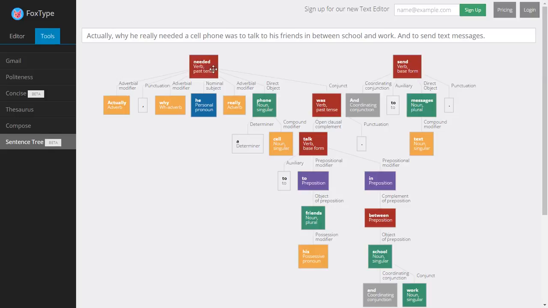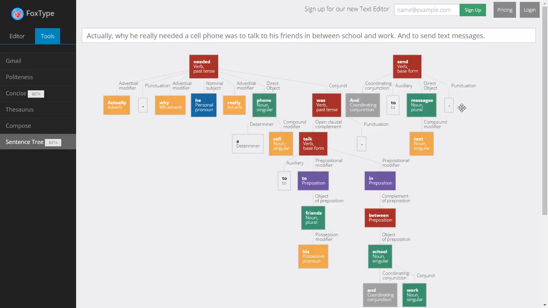But so the verb is at the top, and then I can see my subject here is in blue. And so I need to go over to this other group, which begins with the coordinating conjunction, and to send text messages. And so that's the part I'm curious about. Is that a complete sentence? And so I can see it has a verb, which is half of what a complete sentence needs to have. I can see that it's not connected. There aren't any lines connecting it to my main clause.